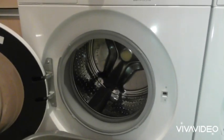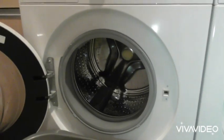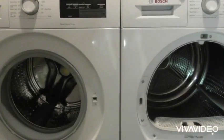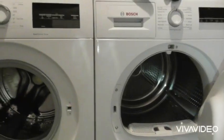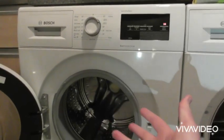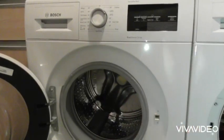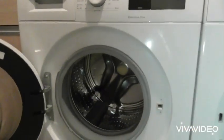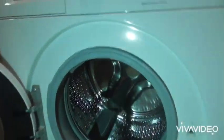I could probably do it at work time, maybe on work and school days. That'll be interesting to see what it feels like between the Bosch VarioPerfect and the Bosch Series 4. Because, as you may wonder, guys, because some of you have been asking me, this machine is basically a Series 6 machine, which is basically, it is a Series 6 anyway.